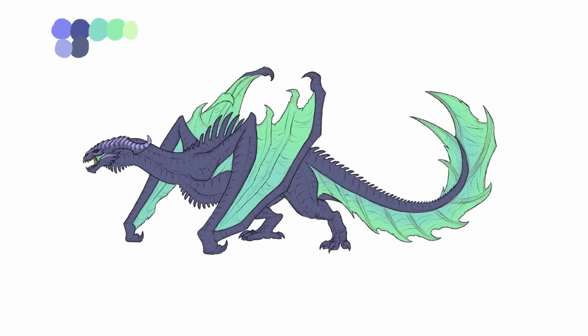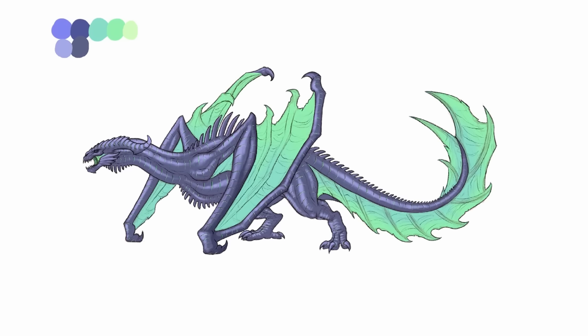One of my favorite parts of designing this creature was actually coloring it. One of my favorite color combos has always been that spectral green sort of color and a dark grayish purple — they work so well in portraying that undead or ghostly type of vibe. Another design note is that I wanted to have those large wing-like frills down the sides of the tail to not only help it be an even greater flyer, but also give its tail silhouette from overhead an almost pincher-bug sort of look — think of like an earwig — just to boost that creepy factor a little further.